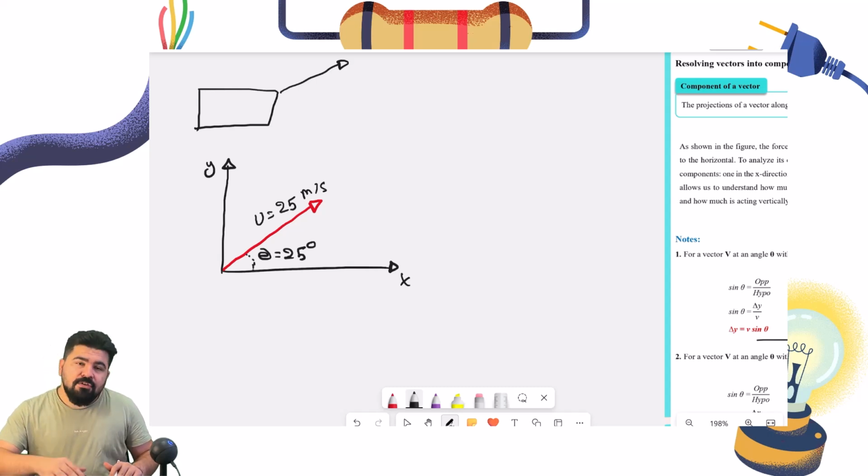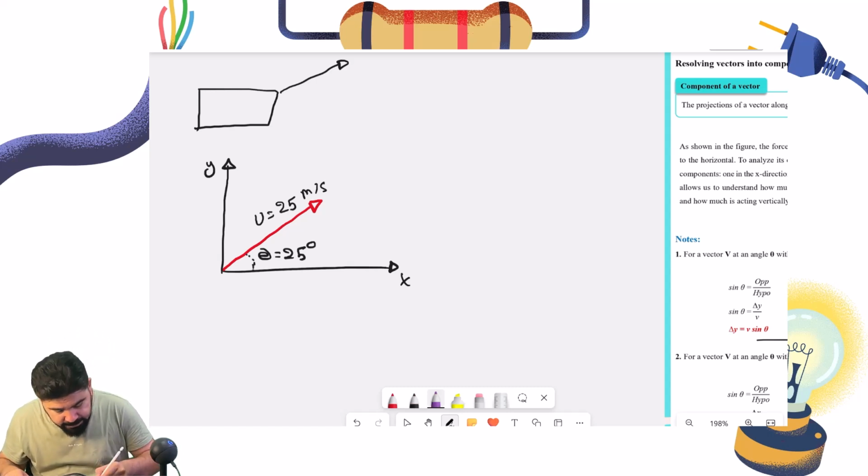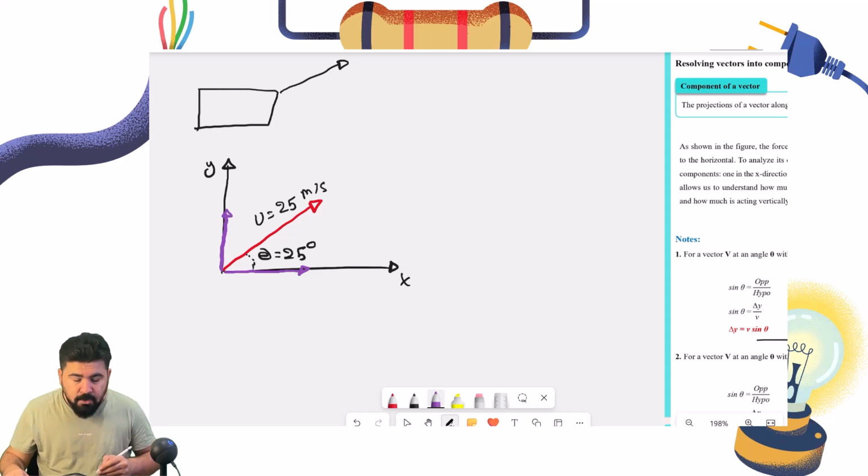Now, whenever you have a vector which is making an angle, we are going to analyze the vector into two components. Why? Because it's not going up and it's not moving on a straight line. It's in between. So the x and y axes are both contributing to the motion of the object. This is going to be my x coordinate, and this is going to be my y coordinate, or we can say this is the x component and the y component.